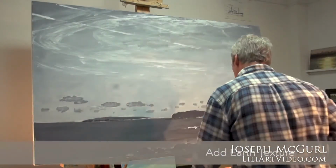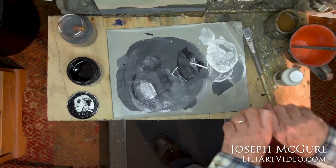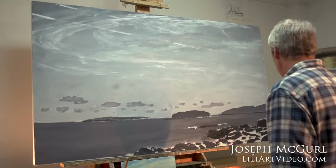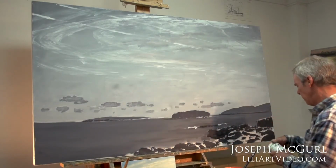So the next thing I want to do is create some texture in these rocks in the foreground. And I could do it with oil paint, but oil paint tends to crack when you paint it on really thickly. And acrylic is a little bit more rugged. And I'm also going to be using acrylic gesso, which is pretty good in the flexibility department. If you've ever taken an old piece of acrylic that's dried in your paint pot or something, you can really bend it. So I'm going to mix some acrylic in with a few jars of different mediums I have.